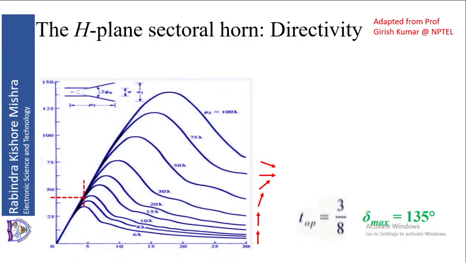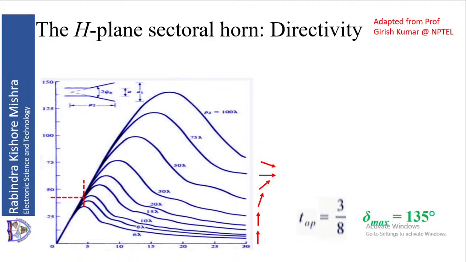Okay. In this figure, the x-axis shows you the aperture. So the length of the aperture is shown in the x-axis. In the y-axis is the normalized gain. Now, for the H-plane sectoral horn antenna, B is constant, so it is normalized with respect to B. Since B is constant, gain by B in dB is given in the y-axis. In the x-axis is your aperture, in terms of lambda.